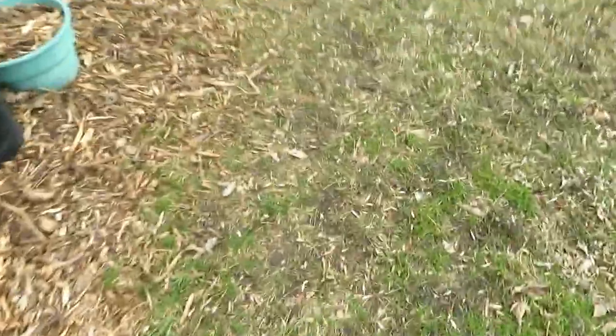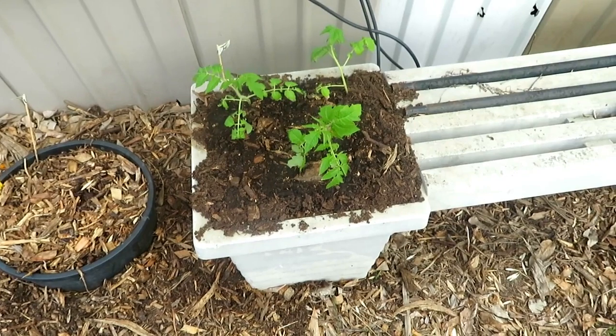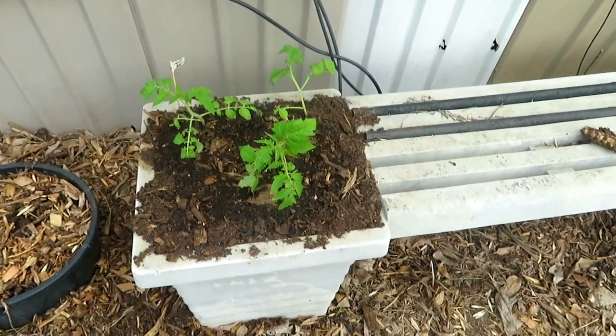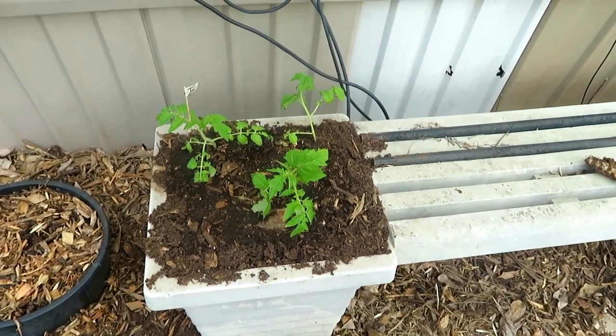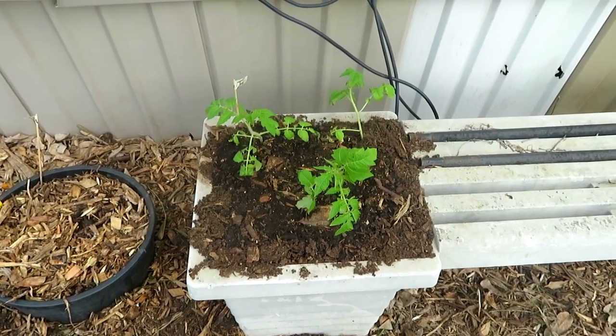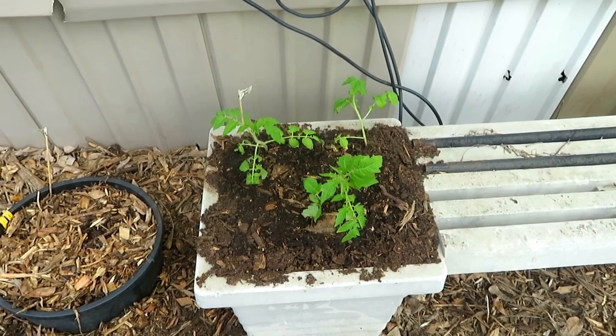And then I got extra, these ones here are big enough and strong enough that I did not need to give them houses, because these are those super tall ones. There's just as much below the ground as there is above the ground, so that they can grow and create their own roots. Those are my Tommy Toes, and they didn't need them because they've got big beautiful green tops to them. Three of them there, two of them there, my Tommy Toes.